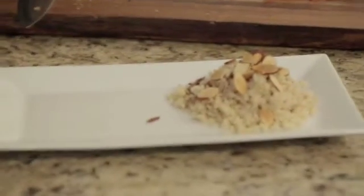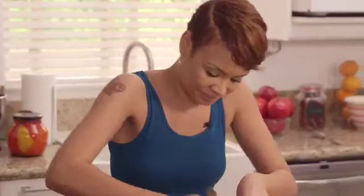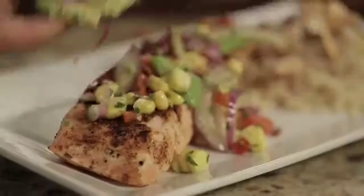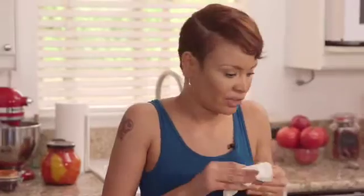I have a little brown rice with some toasted almonds on there just for a little bit of crunch. Carefully take my piece of salmon, top it with that delicious salsa that we made. Just gonna use my hands to kind of help out a bit. We want that color. We want one more avocado. Oh, that looks amazing. Now I have to finish up the dessert and then off to the dinner party.